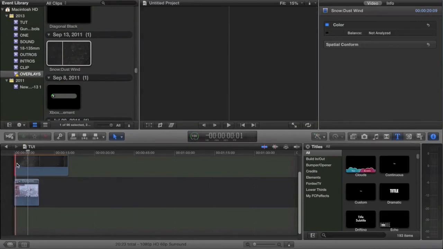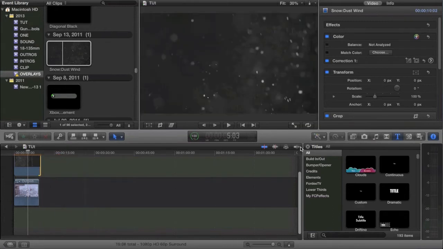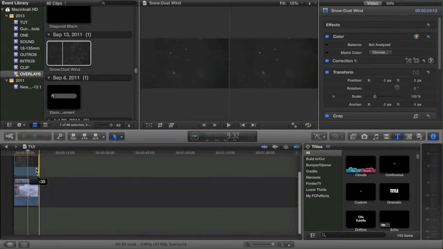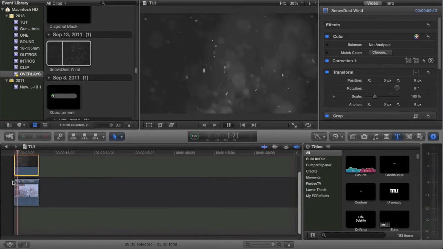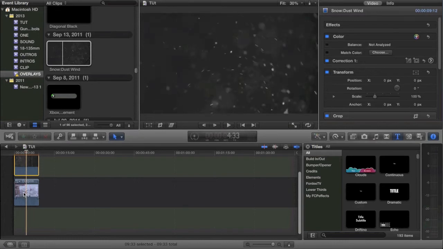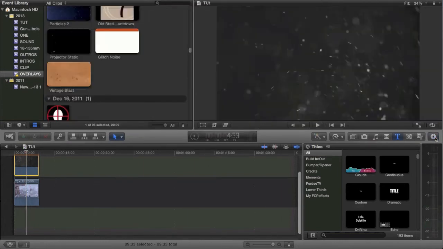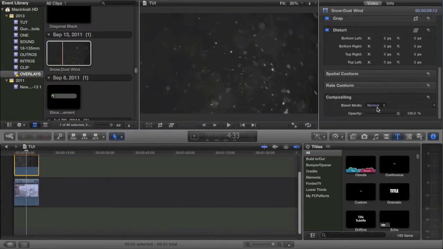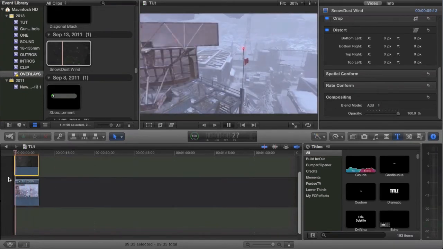And find the spot where it gets really crazy, because you want to make sure you get that part in there. And you just trim it up a little bit. And you put it right on top, and you'll notice all you see now is that snow clip. You know what I mean? You don't see the clip that you were looking at earlier. So what you got to do is go into your inspector tool. It's right here, and you go to blend mode and you do add, and that basically allows you to have the clip on top. And it's hard to notice, but it is there.